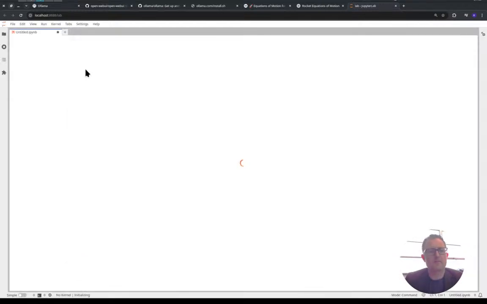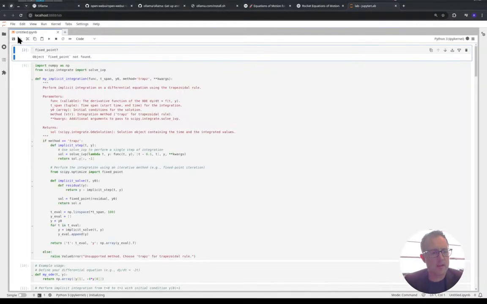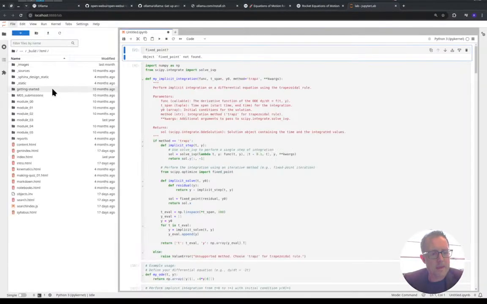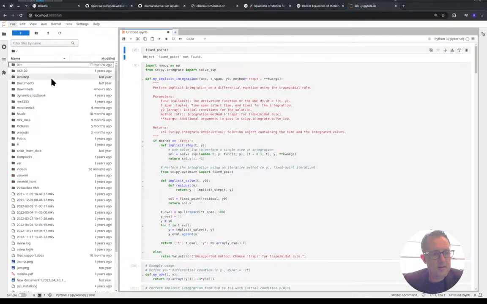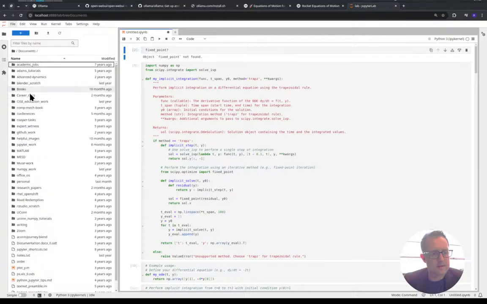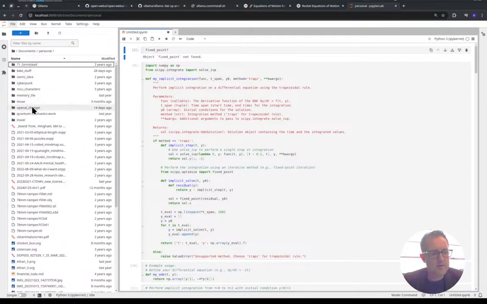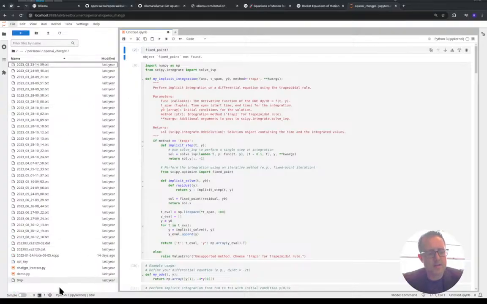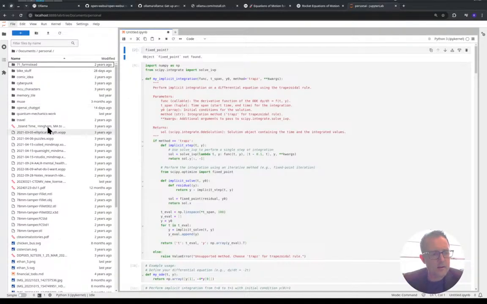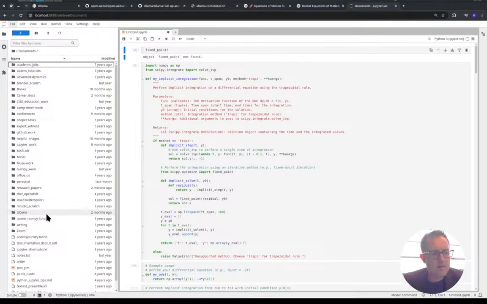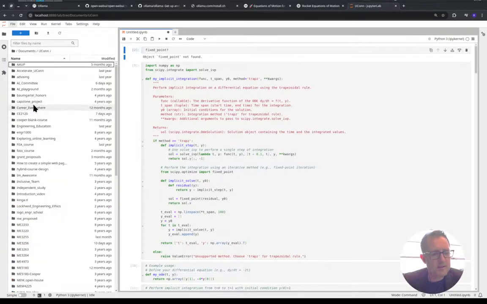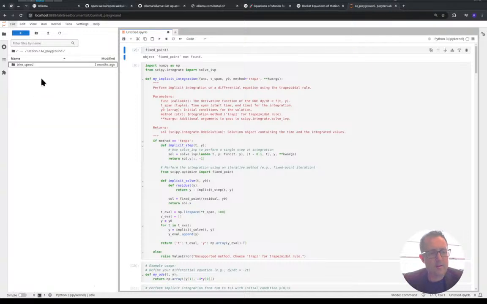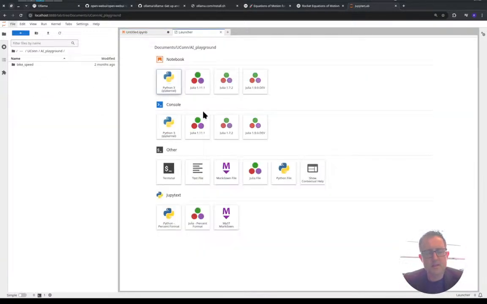Close this one, get Jupyter up and running, and let's just come into some documents, personal, some ChatGPT stuff, or wait, wait, where did I put this stuff? AI Playground, there we go. Let's make a new Python kernel.